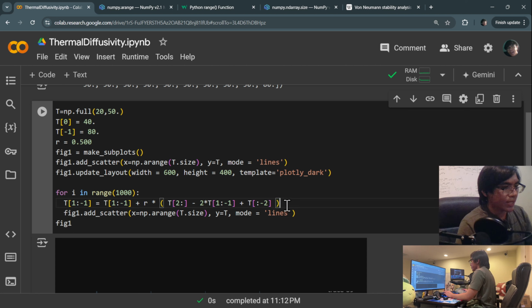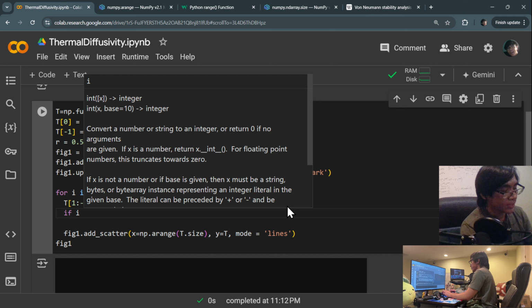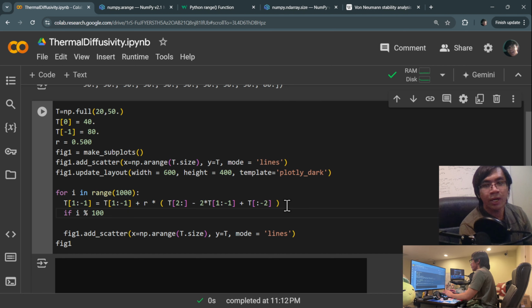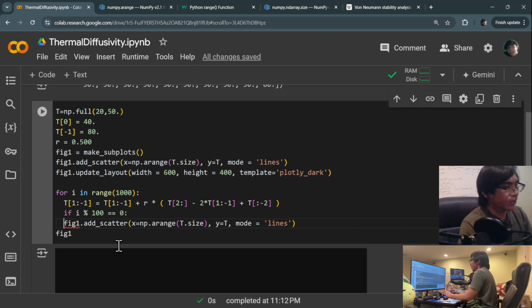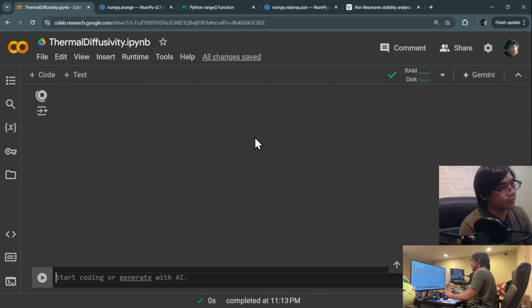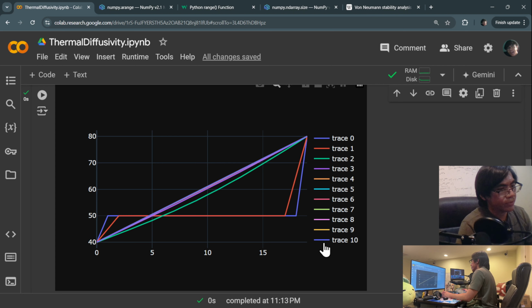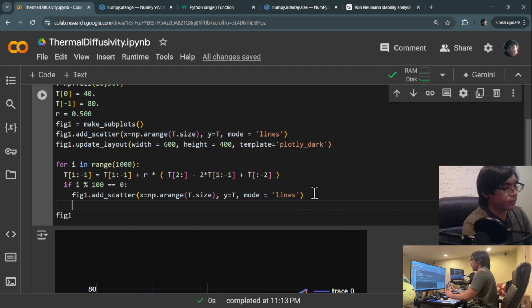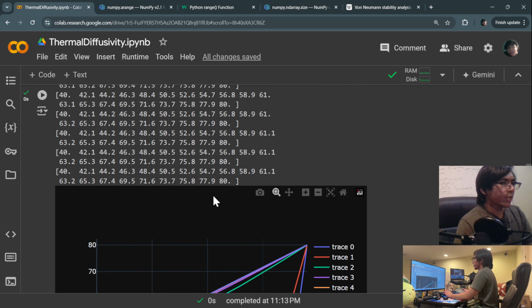What I'm going to be doing is adding an if statement where if I modulus 50, or I'm sorry, modulus 100, is divisible by 100, essentially equal to 0, then that's when we actually want to graph our figure, our updated temperatures. I think we should be good. So that'll just be 10 iterations. Yeah, it looks like we already get it pretty straight. I'll go ahead and print RT as well, just to see how it's changing.